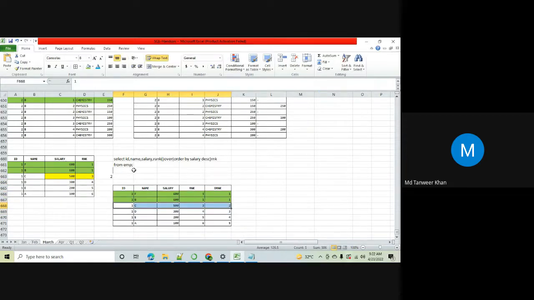The second record is the point of discussion: why has rank skipped the second position and given the third position here? That's the question. After that, you all agree that the 4th, 5th, 6th rank is in sequence.